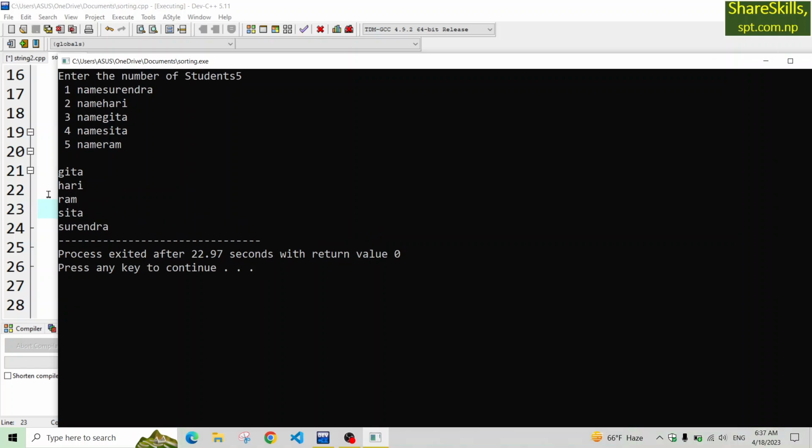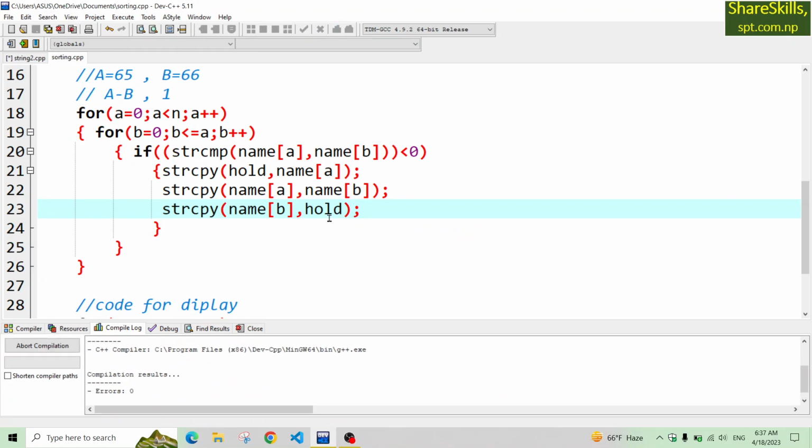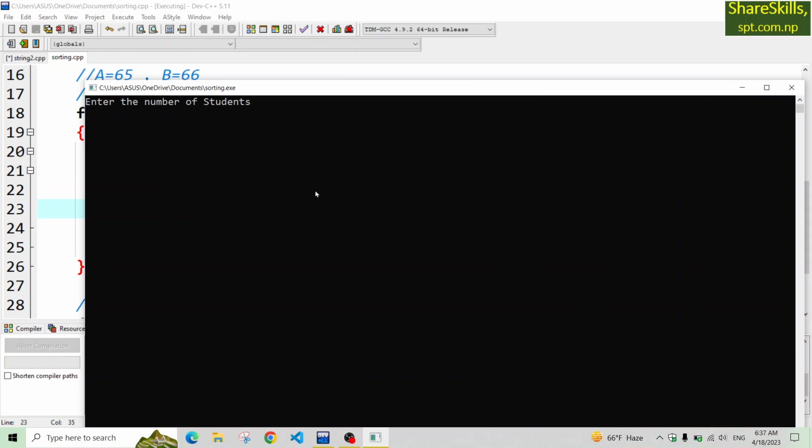It sorts them in alphabetical order. But if you write them in uppercase and lowercase mixed like this, then it does not sort in proper order. Because small a has ASCII code 97, whereas capital A has only 65. So after capital Z comes the small letter a only. So we have different character codes, ASCII codes, and we have to make them the same format because it is case sensitive.